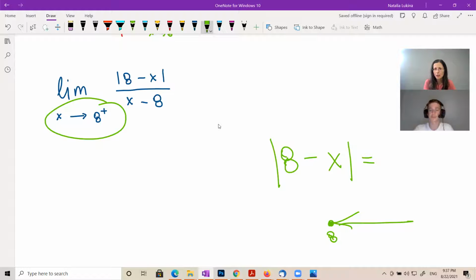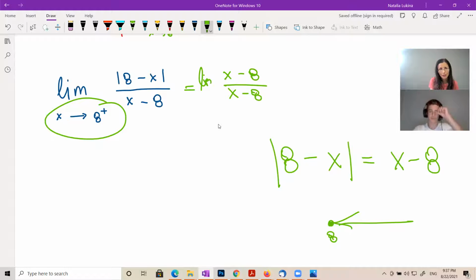Yes, but if I want to get rid of the absolute value lines, how can I rewrite 8 minus x? It will be x minus 8. That's right. So it will approach 0, and I can also rewrite it as x minus 8, because if I want to know specifically how much it will be at each point as x approaches 8. All right, so let's rewrite it. X minus 8 over x minus 8. And we should write the limit in front. What can we do now? We'll cancel them, that's right. And then what is the value of the limit? 1. And then the value of the limit is 1.